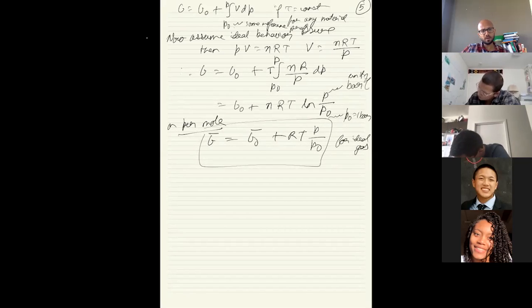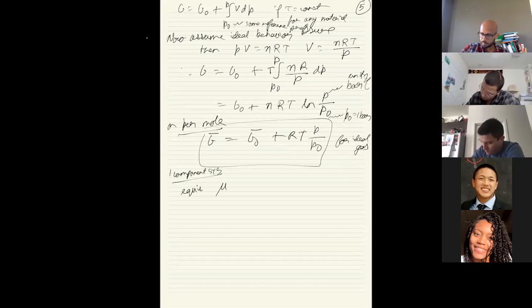Now, with your superior understanding of chemical potential, you can say that for a one component system, I know that the Gibbs free energy per mole is mu, right? So we can also write it as equivalent. Did you forget the ln in the ideal gas equation? Oh yeah, sorry.